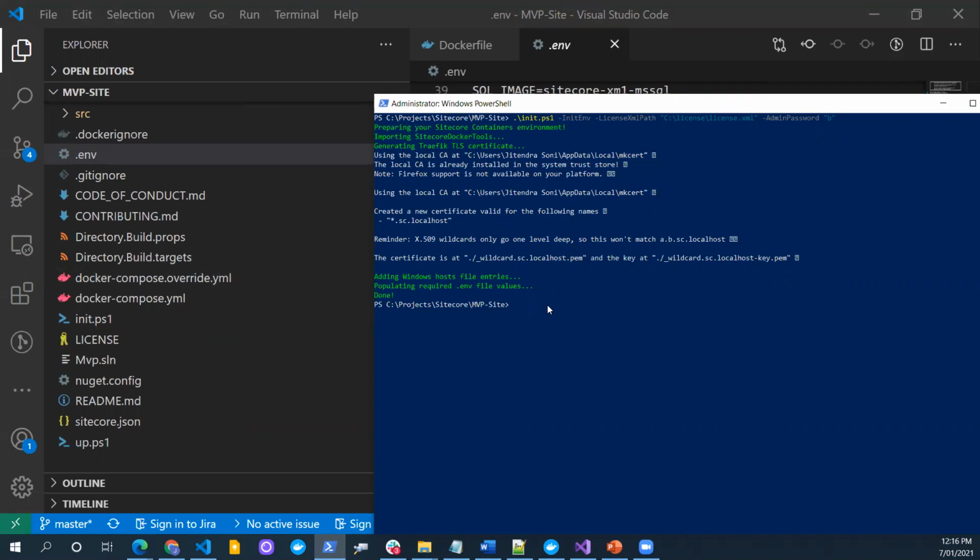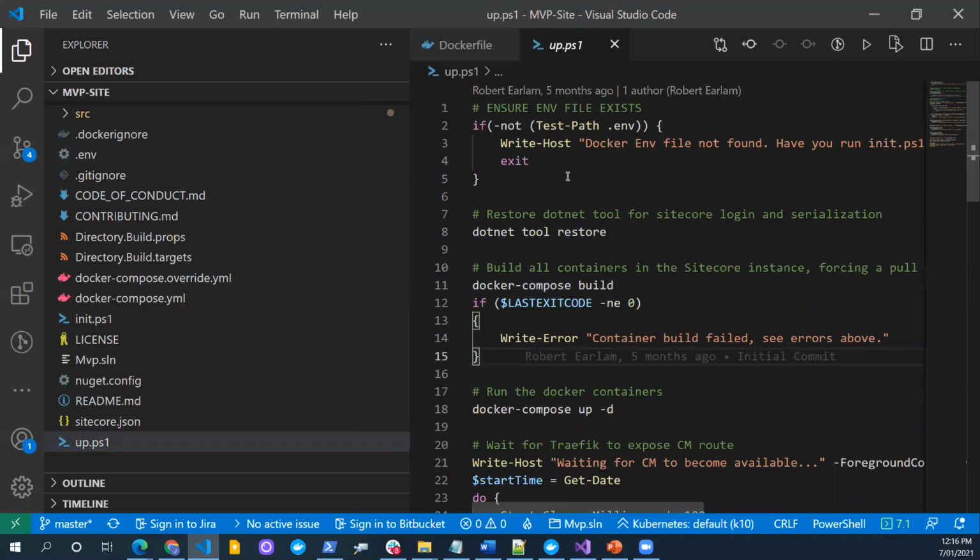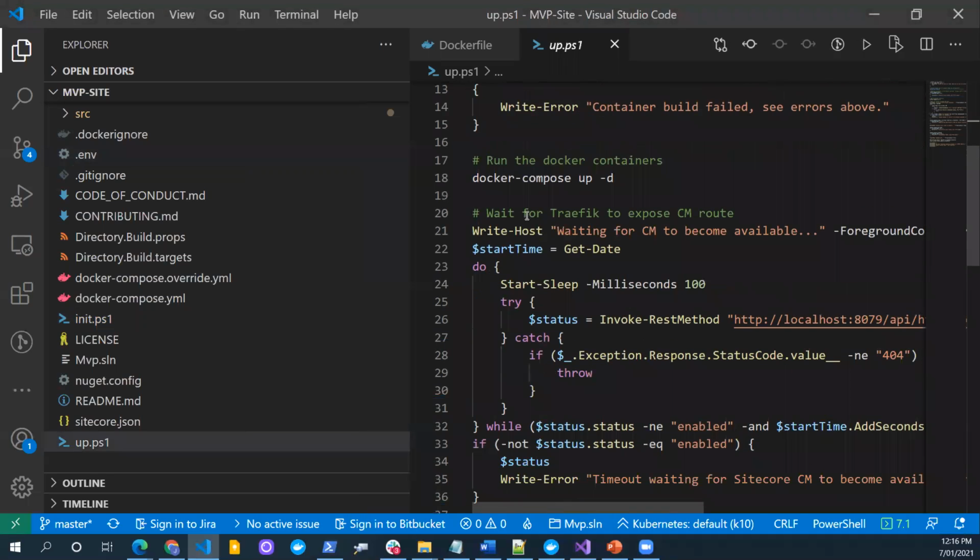And the second one is we need to spin up the new environment. So there is a different PowerShell script called up. If we see this script, it has a few commands. Basically what it does is it will restore the .NET tool, and then it will do the Docker compose up in a detached mode.